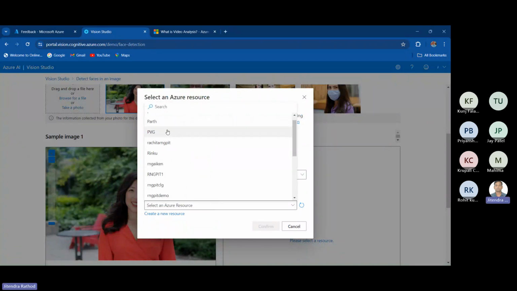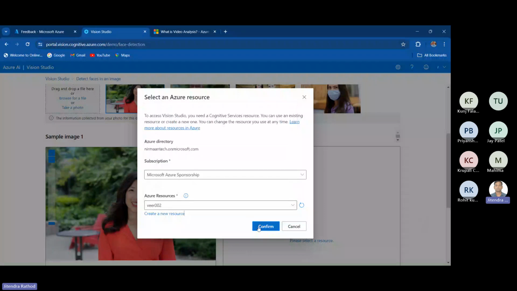Okay, let's use an existing one. Those are already created. Vaibhav, or let's use something, Veer, I guess. Confirm.